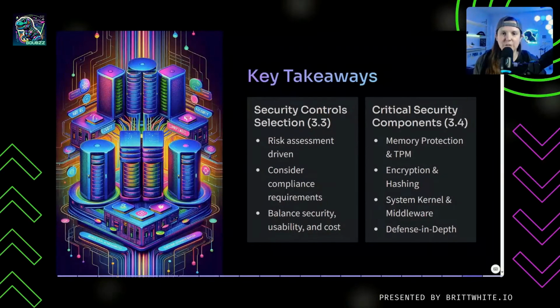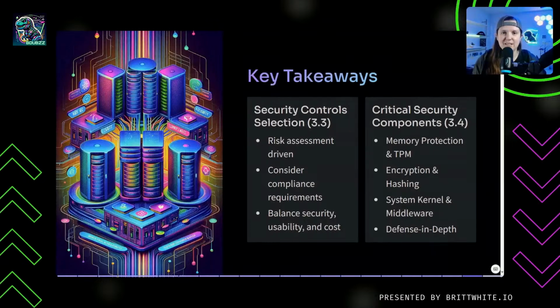We covered how encryption and hashing work together. Encryption keeps your data confidential, while hashing ensures it hasn't been tampered with. This applies whether your data is sitting on a server or moving across networks. And when it comes to storage, remember that different types, both volatile and non-volatile, need different security approaches. You can't protect RAM the same way you protect a hard drive.